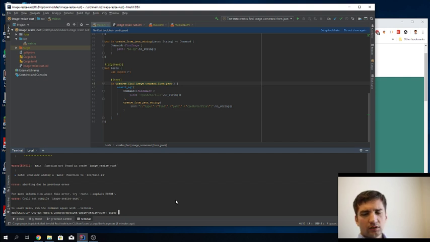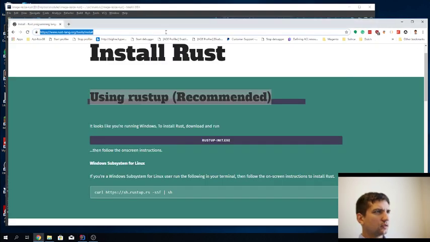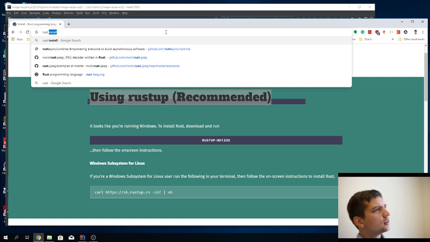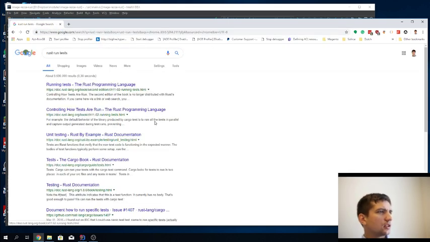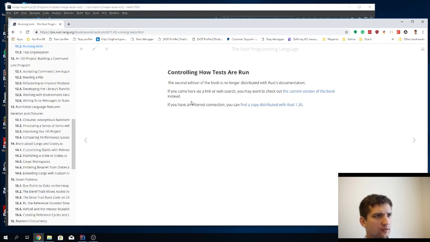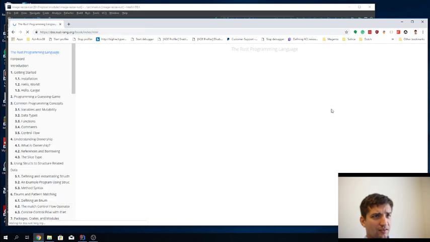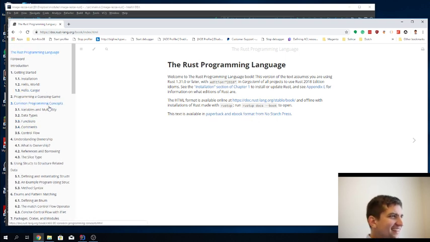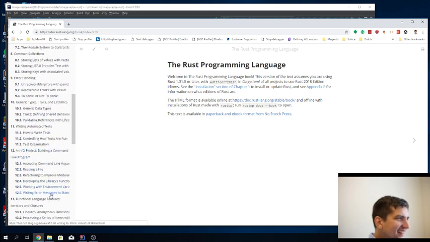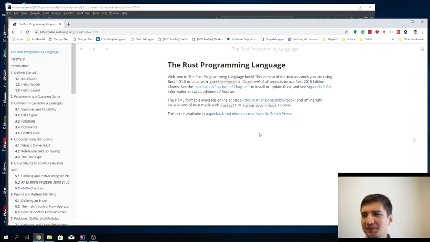Okay, how do I run tests in Rust? I already forgot. Let me see. Rust run tests. Running tests. Perfect. Okay, the current version of the book. I know there is some kind of command for this.